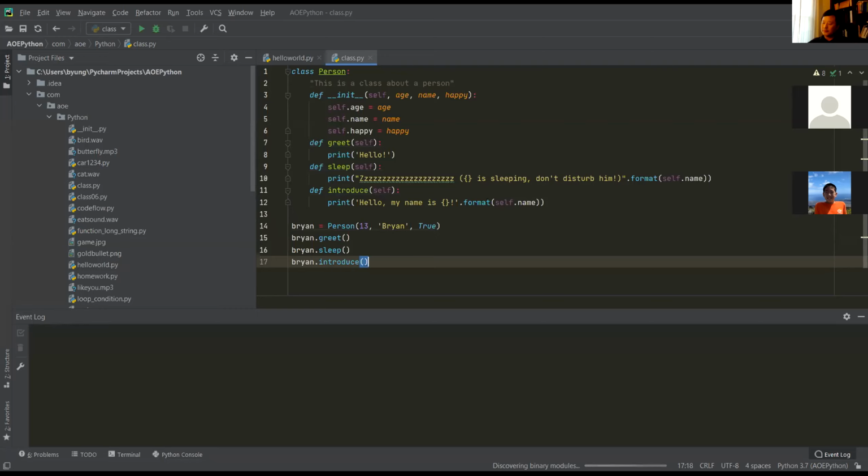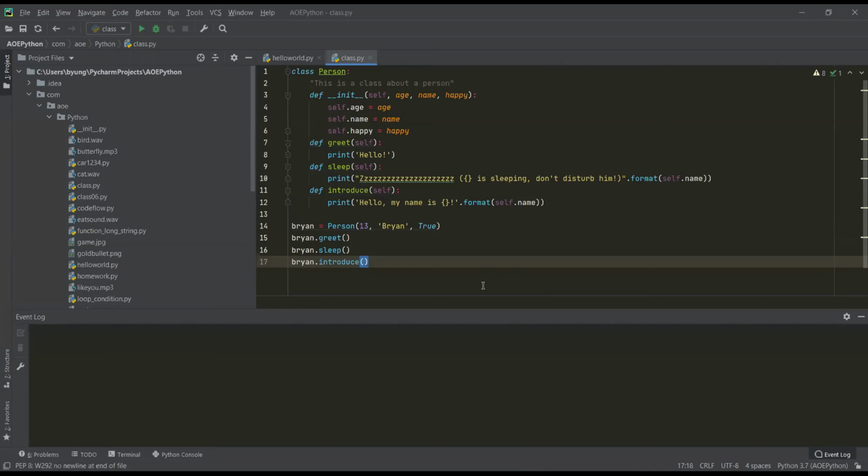Can you share your homework? Okay, can you see it? Yeah, I can see it. Can you just walk through it? Talk about what you did.